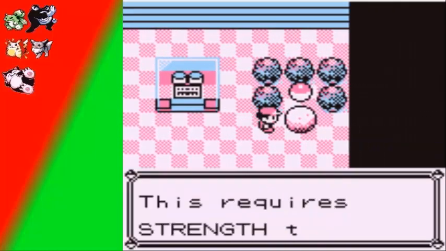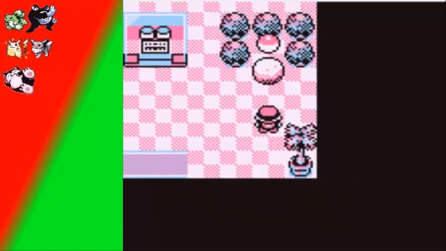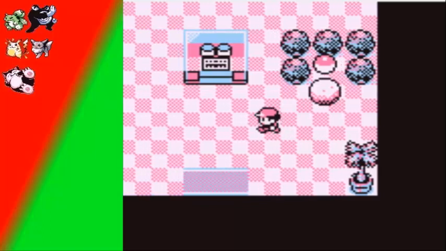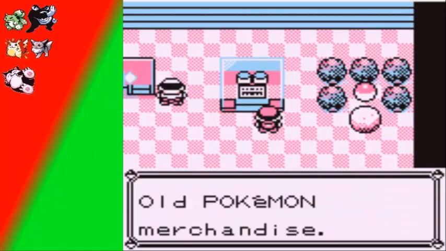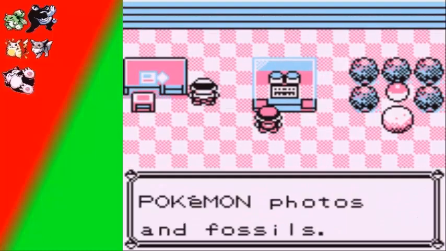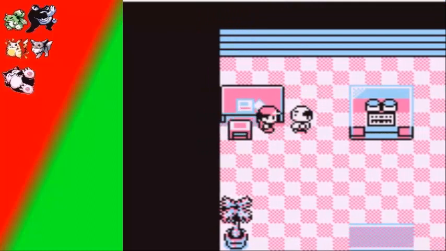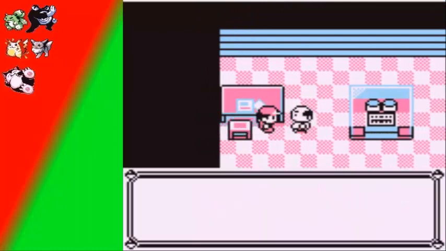Ooh, take a look, there's this boulder to move. By the way, it's a rare candy there, or probably something else, I'm not quite sure. Take a look right here. Old Pokemon merchandise! Pokemon photos and fossils. He's a fossil collector. And let's talk to the warden himself.